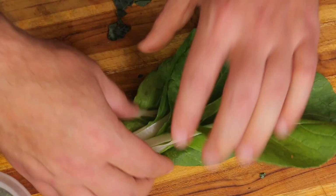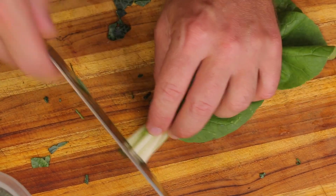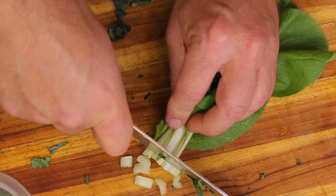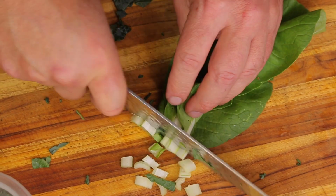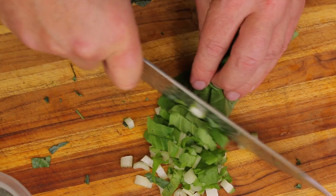So I'm going to take it, put it in here. The bok choy, we just cut right across. Even these little stems right here are actually really tender and delicious. And they're very meaty. Adds texture to the recipe.